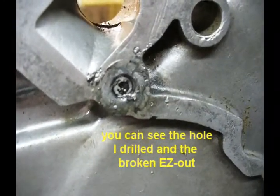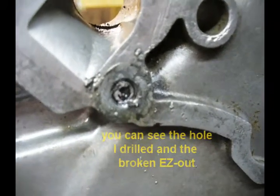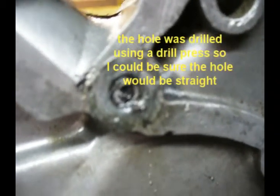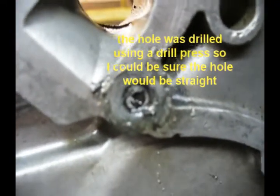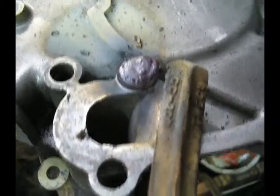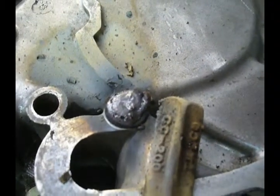It's really hard to get the stick down in there to capture that stud, get some weld on it. If I had to do this all over again, I probably would have just drilled it all out and made it a slightly larger size. But I am going to keep at this. I'm going to try to weld another one on there and see what happens. Okay, this time I was a little more aggressive, shall we say, about getting the stick down in there and touching that stud. So I'll let this cool down a little, grind that off, and weld another bolt on there.